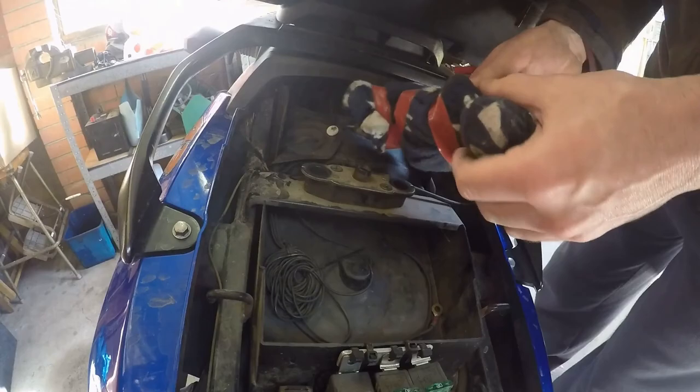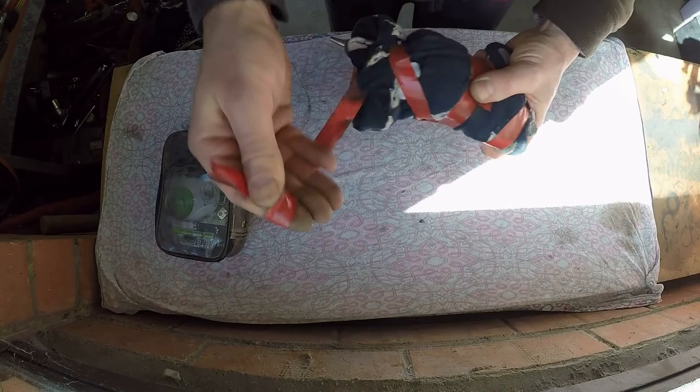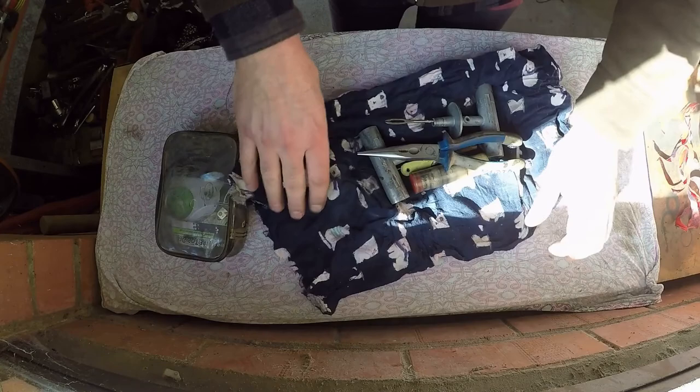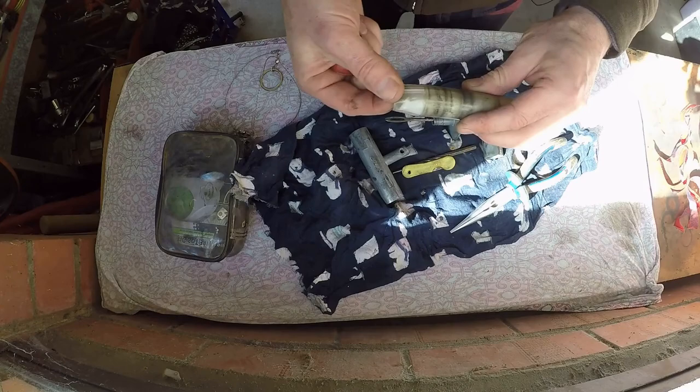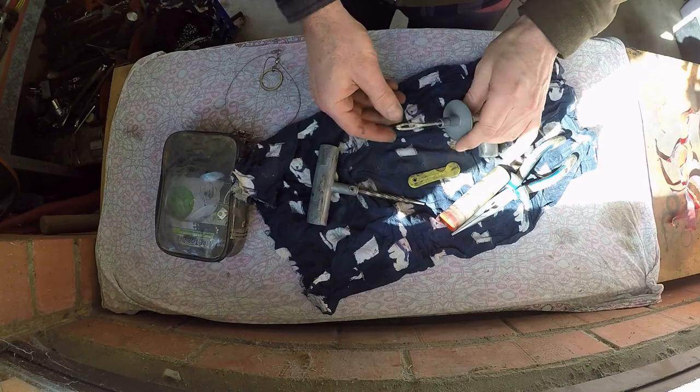Oh, righto, that is my tyre repair kit. This is a tubeless tyre repair kit wrapped in rag. I've never actually used this thing. What's in there? Never know what that is. Oh, that's JB Weld. So that's what you use to ream the hole out, and that's what you use to put the plug in. That's probably what you cut the excess off with, I guess.